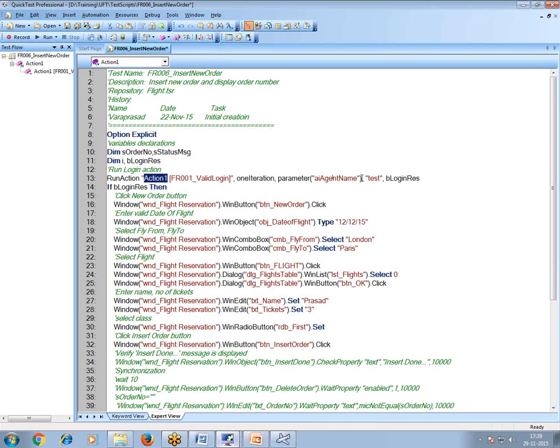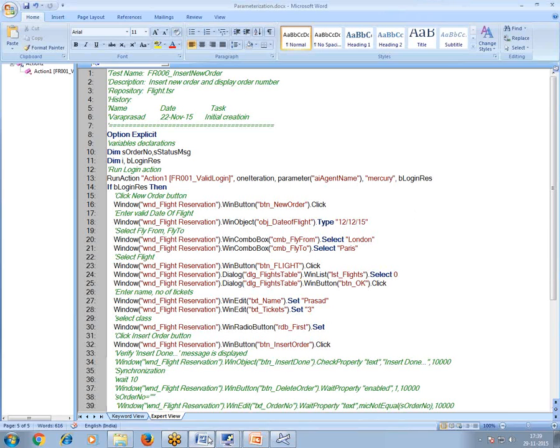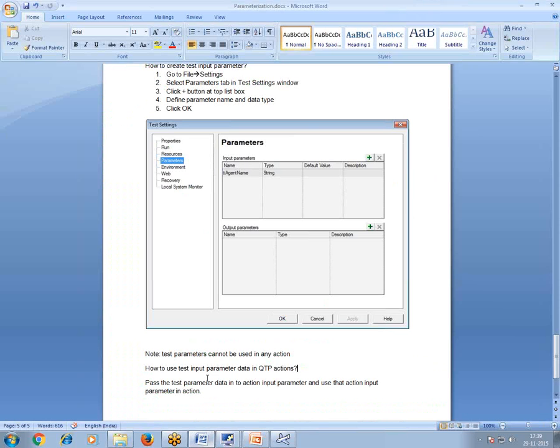Test is the password. Let me give Mercury as the password. Mercury. Yeah. Now, this is the way we should pass the data, how to use the test input parameter inside QTP actions.